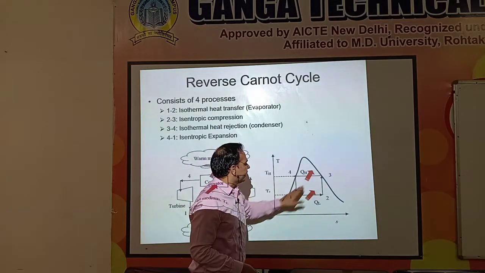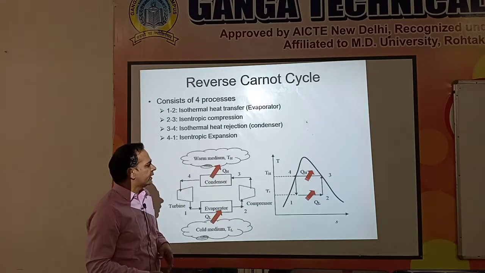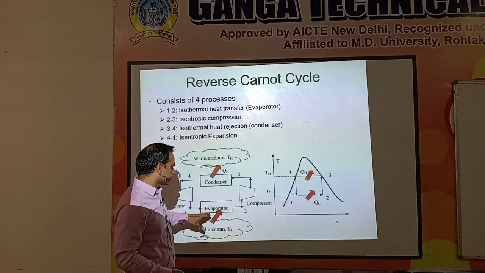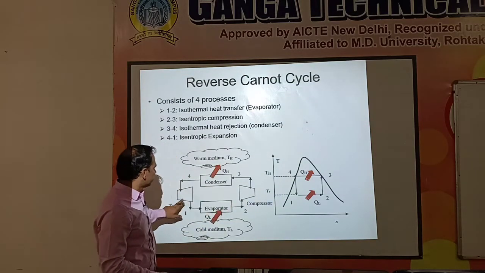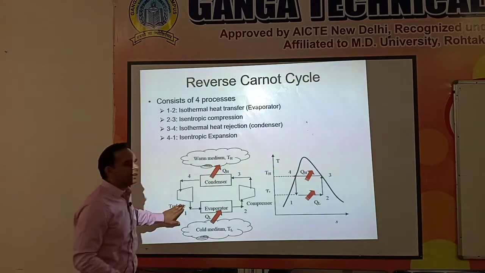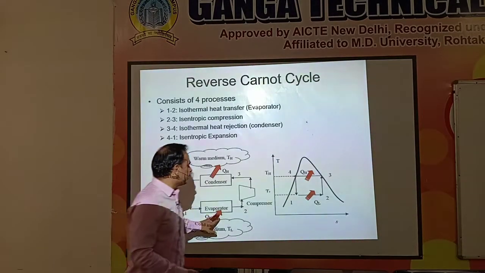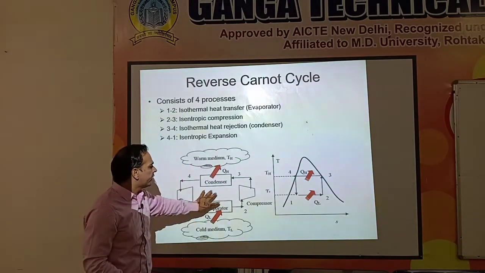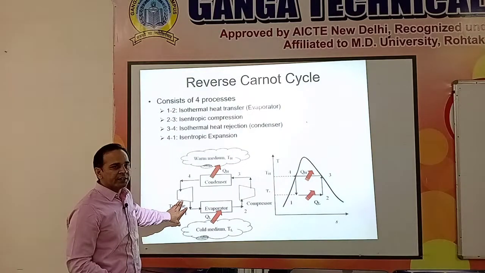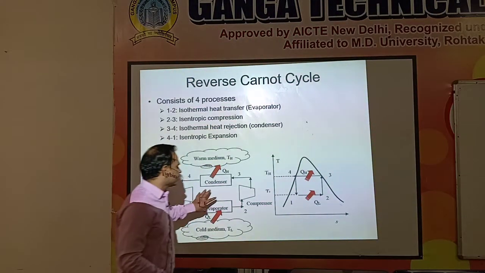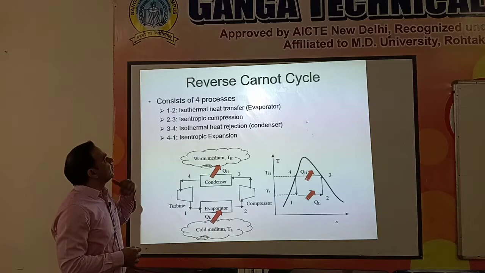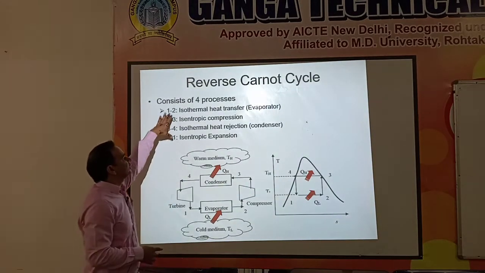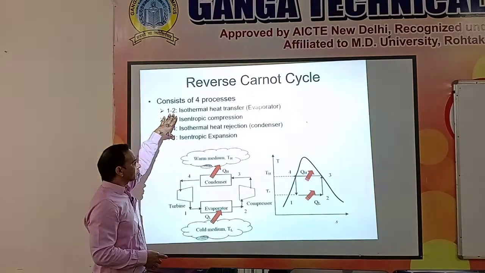Main changes in this cycle as compared to the VCRS cycle are that here the expansion valve is replaced by a turbine. Okay, the evaporator is there, and compressor, condenser. Three components are there, but the expansion valve has been replaced by a turbine. But the main reason this cycle has maximum efficiency is the processes that are taking place inside this.